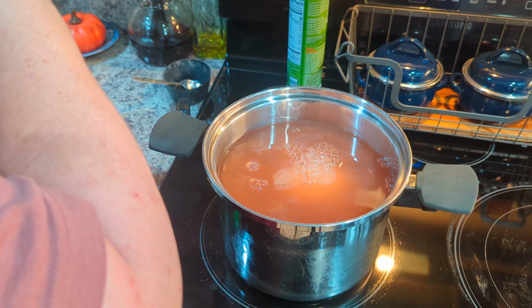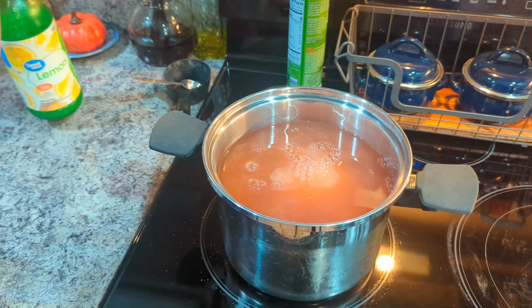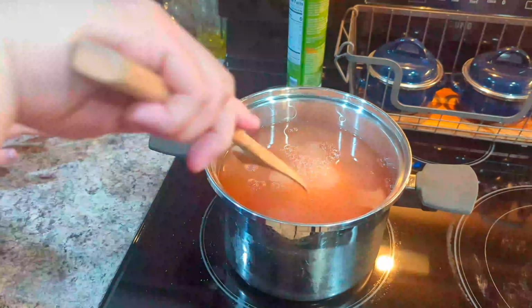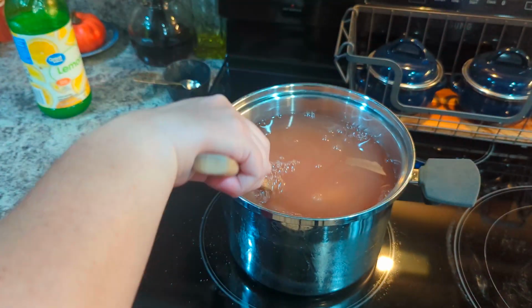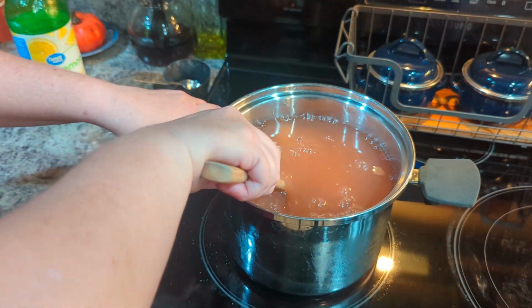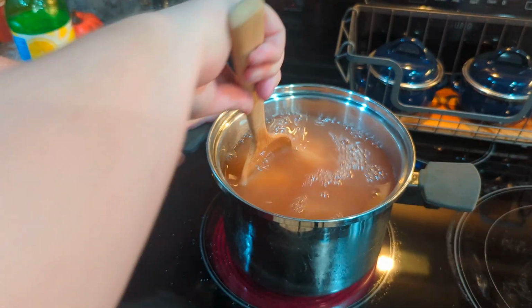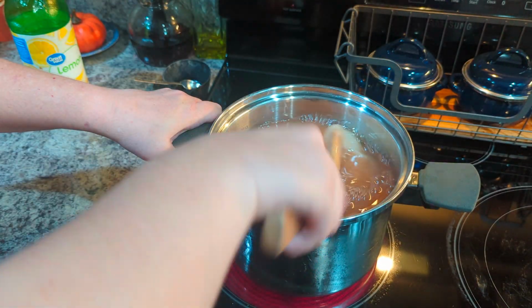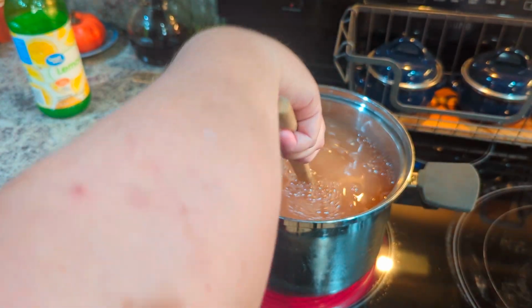You're going to fill your jelly jars. I only filled one jelly jar. When I use apple jelly, I use it for savory dishes. We don't use it as jelly because we prefer apple butter. But I do like to use it if I'm fixing a pork tenderloin, or want to zhuzh up some chicken or something like that. I will use it for that purpose.